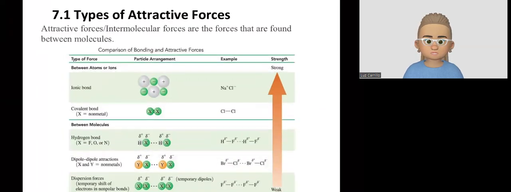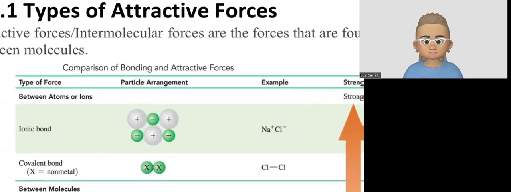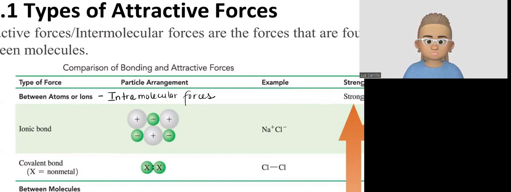The first one is the type of force that exists between atoms, and that is known as intramolecular forces. Since this is the force that is in between atoms, it actually refers to the different types of bonds that we have in molecules in chemistry. You can observe that we have ionic bonds and we have covalent bonds. Out of the two, ionic bonds are going to be stronger than covalent bonds.